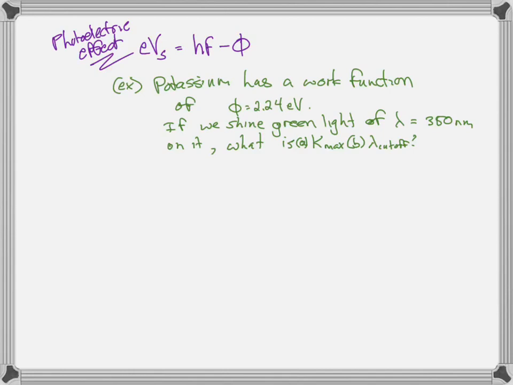You'll find that all of these are plug-in problems. You just have to figure out what to plug in. Write down the relationship: if you take the energy you put in, take away the work function, it takes just to release an electron, that's the maximum kinetic energy you're going to get out of your electrons. So we're just going to plug into that: hf minus the work function, minus phi.